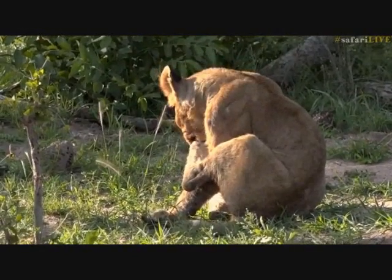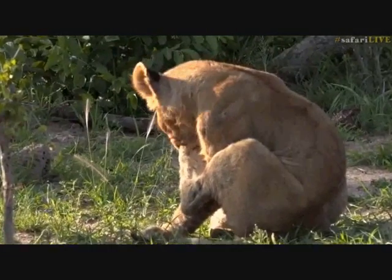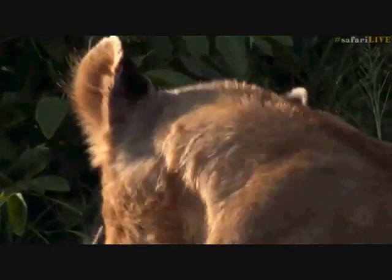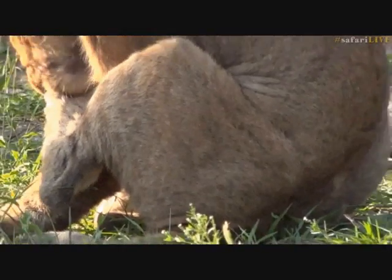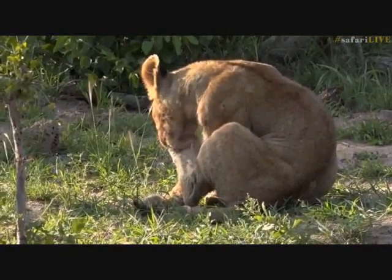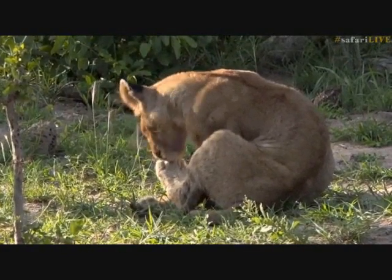See, this little cub is looking good. Very nice coat. Not too much damage from the mange. Ears look good. Not too many ticks either. Obviously doing a good job at grooming, a couple though. But that's to be expected when you're a young cub, because you don't quite do a very good job at grooming. You're a little bit inexperienced, and I think a little bit lazy as well.